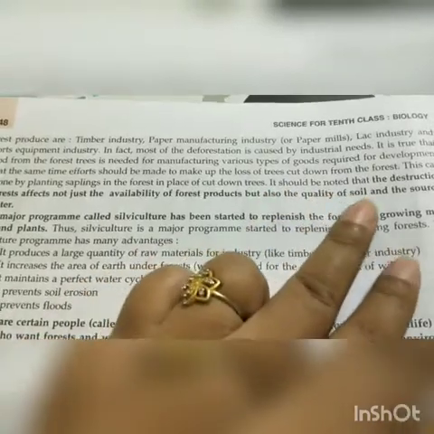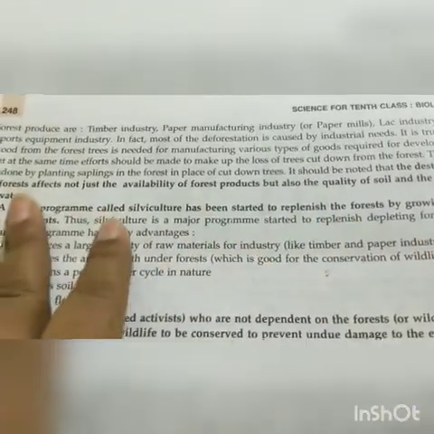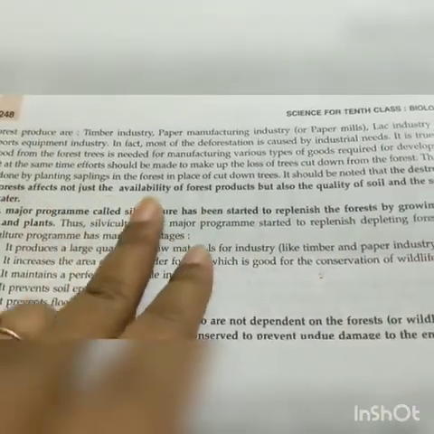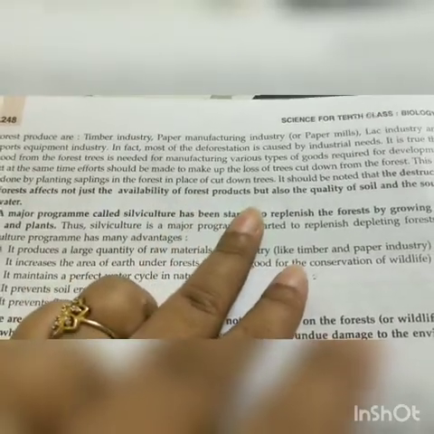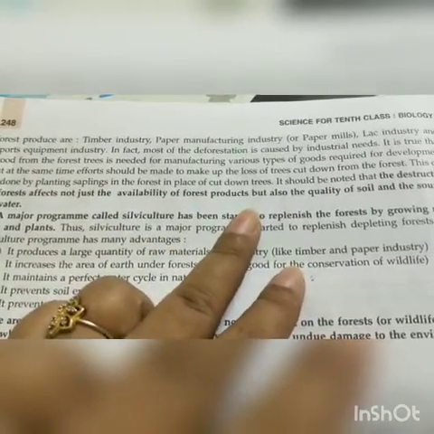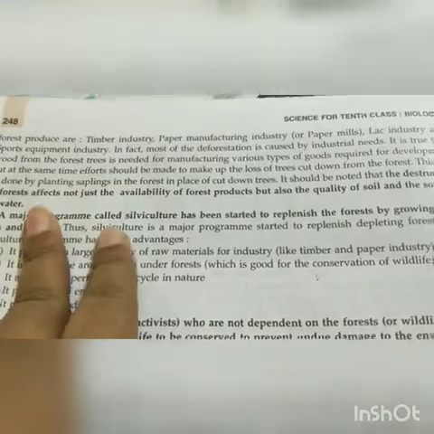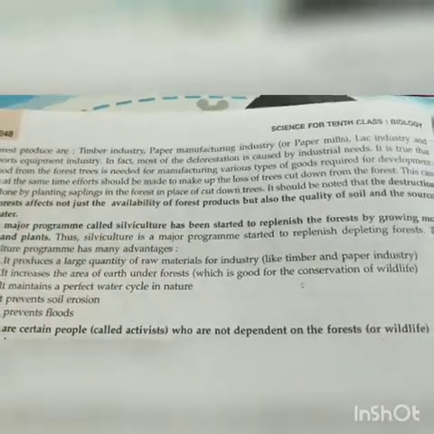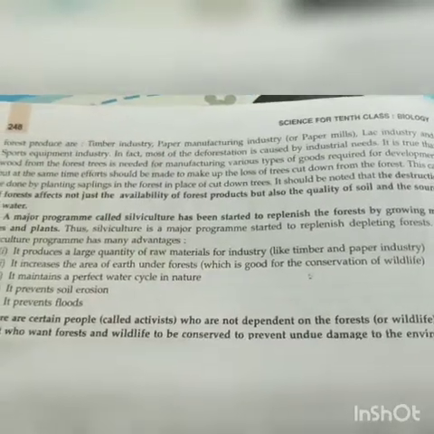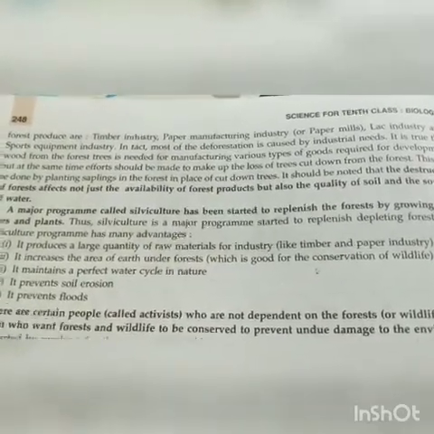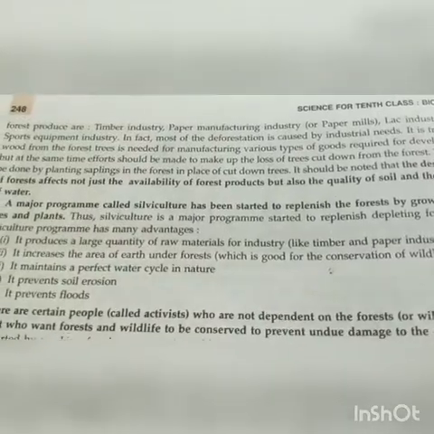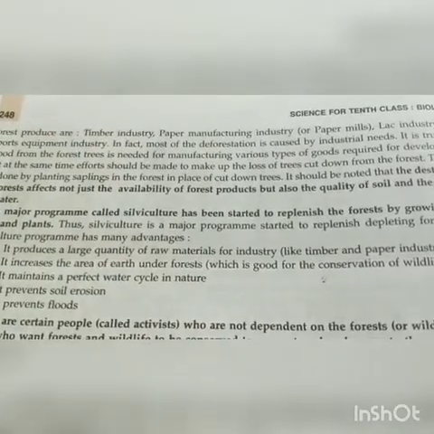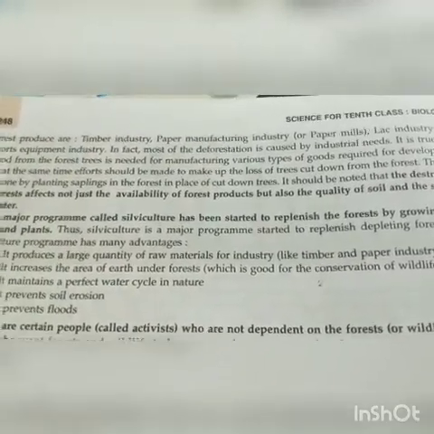It should be noted that the destruction of forests affects not just the availability of forest products, but also the quality of the soil and sources of water. We know that the destruction of forest not only causes deforestation, it also affects the life forms present in the forest and the quality of the soil.